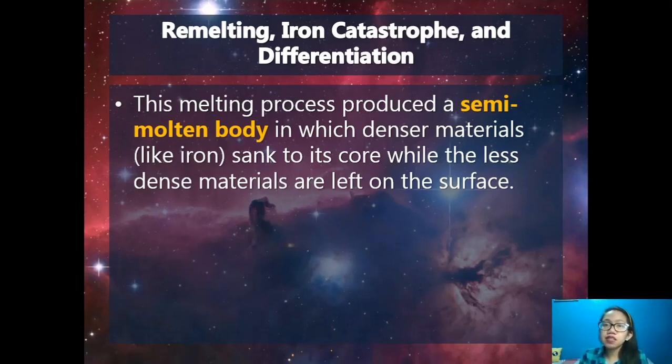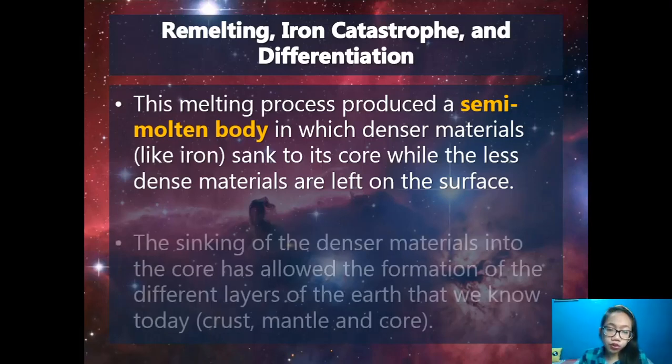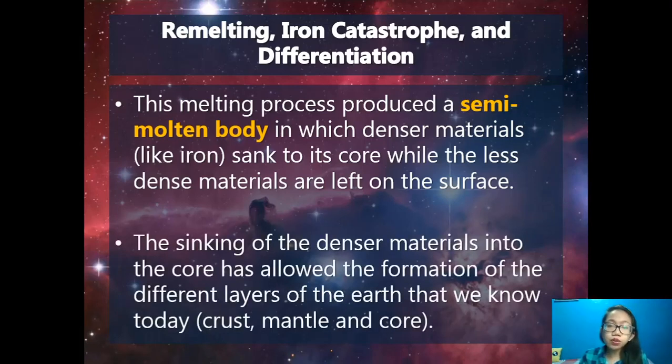So imagine you have a molten ball of materials. What happens is the heavier materials, the heavier elements, particularly iron and nickel, start to sink to the core because the center of gravity is the core or the middle. So the denser materials like iron sink to the core, and then the less dense materials like silicon and oxygen are left on the surface. Okay, so the result here is that there is a differentiation process. So the heavier materials, the metal elements, make up the core. The less dense materials became the mantle and the crust.